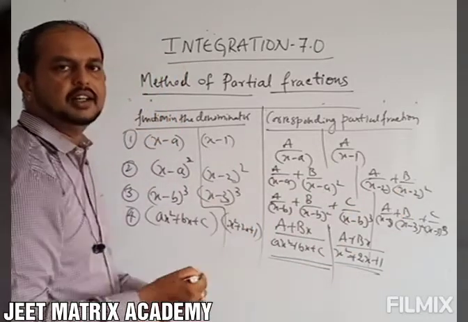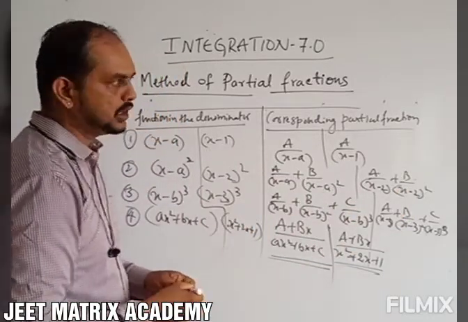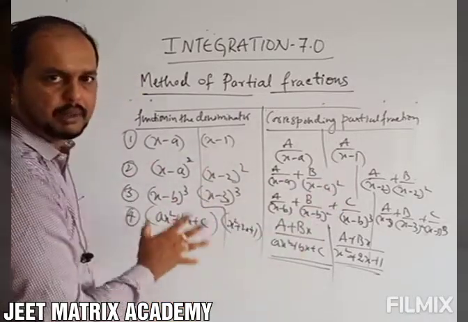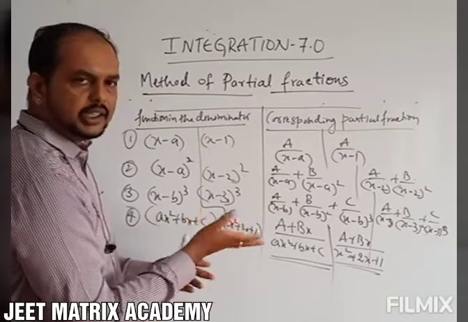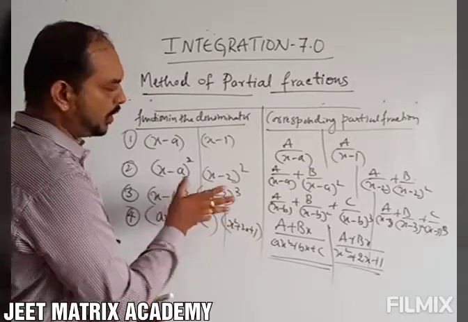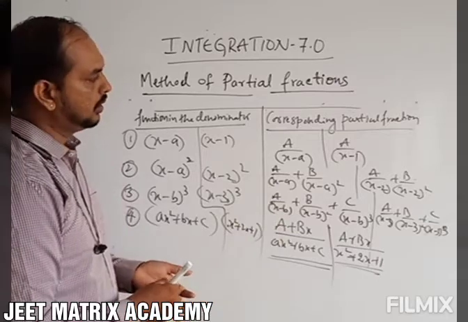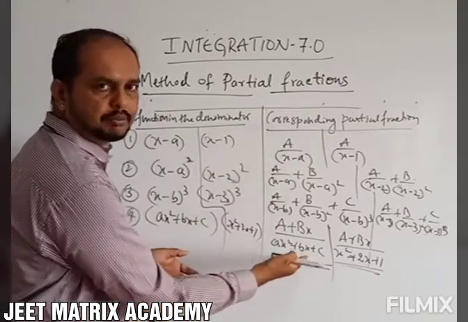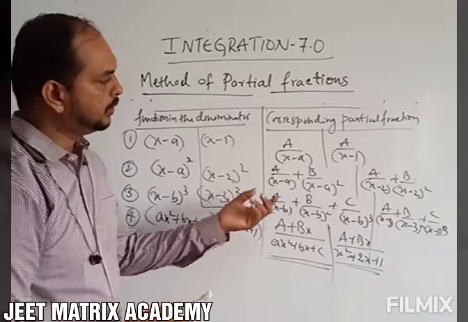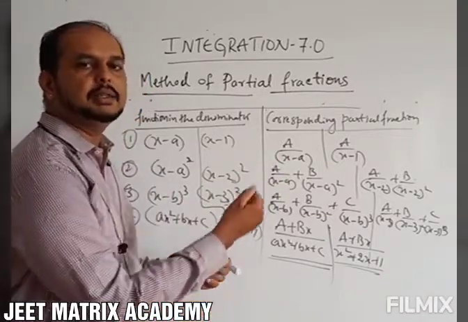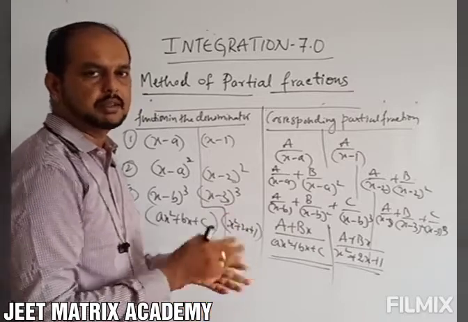This is how you are supposed to write, convert, find A, B, C and resubstitute. We'll see everything in the next sessions. Hope you understood the basic definition and conversion. This table you should try to remember. Anything given, you better check: if you find it is a proper function, then convert it to the corresponding partial fraction, then find the constants A, B, C and resubstitute them back. Then it will be easy to simplify the integration problem.